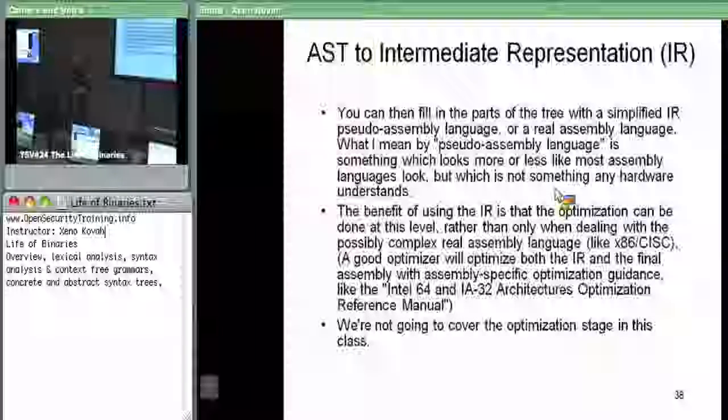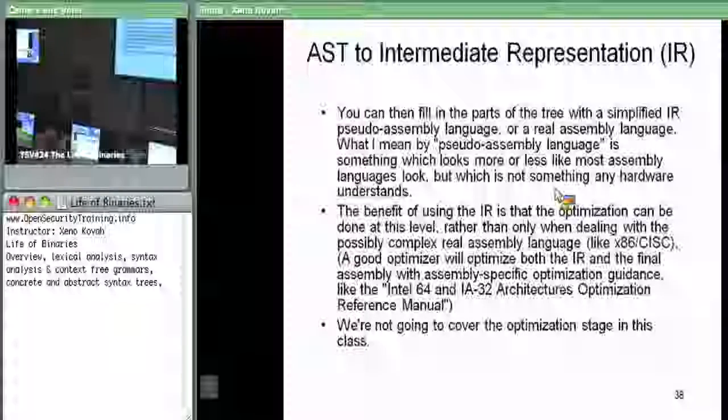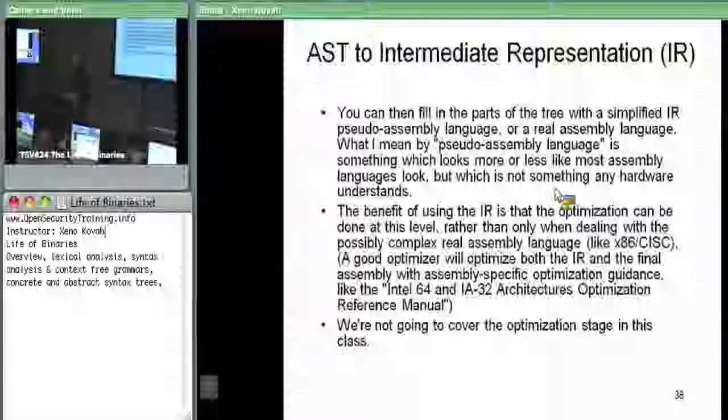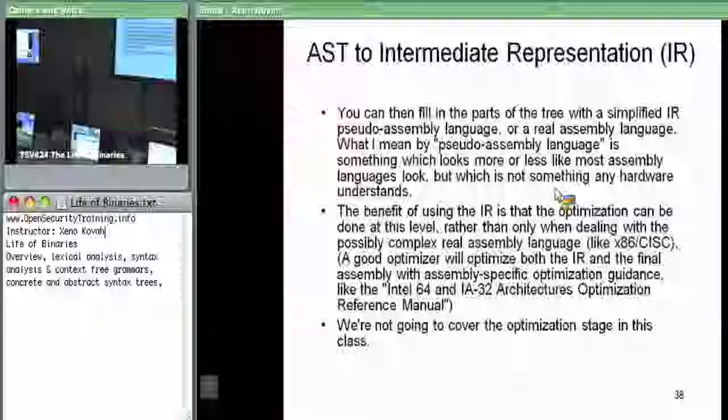So we've already seen abstract syntax trees, and the most common way of doing things is to take an abstract syntax tree and write some sort of code which spits out an intermediate representation of an assembly language. It's basically a fake assembly language which is close to some real assembly language, but which is not the actual thing, because you want to do optimizations and things like that on the fake language first, and then you want to put out the real language at the end.